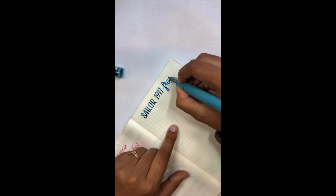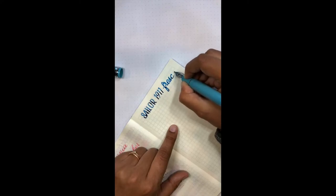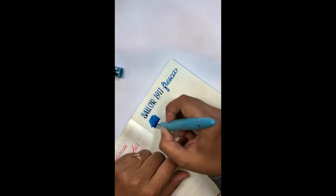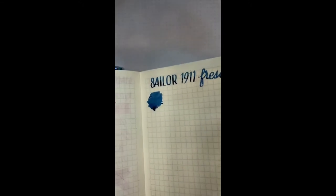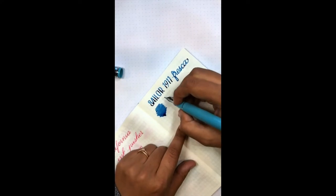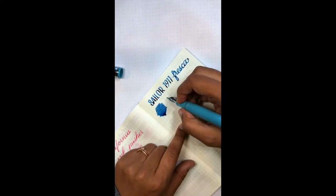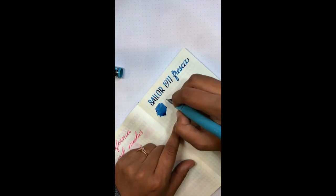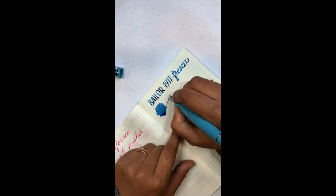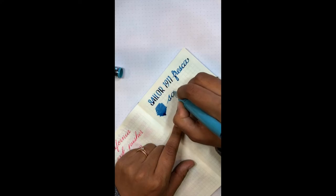I'm being quiet so you can hear the sound of the writing if possible. It has just the perfect flow. It's on the wetter side, but it's not a super wet, gushy writer or ink, which I like. So the drying times are not excessively long.